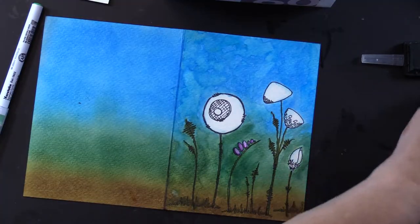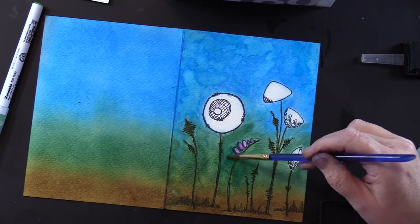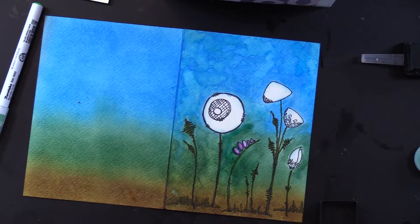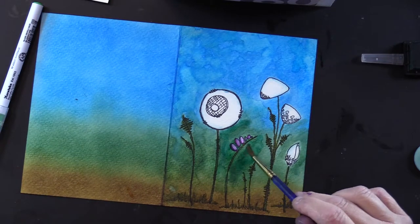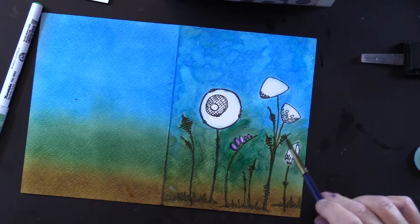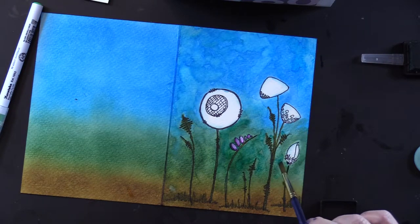Okay, I've decided that it looked kind of painterly, so I decided to just go with it and add water and green stuff all over, or just water, and make it look more like watercolor.